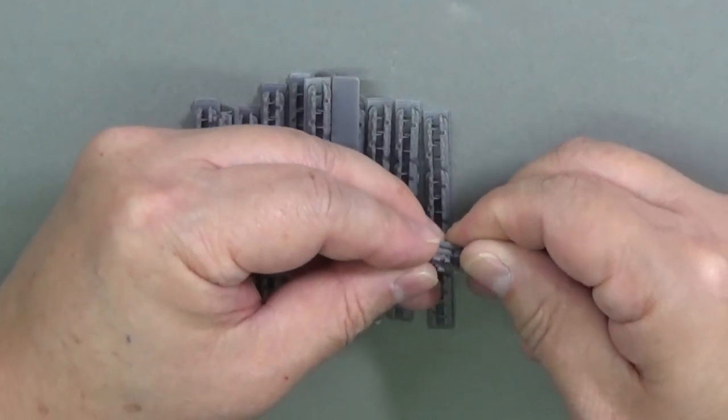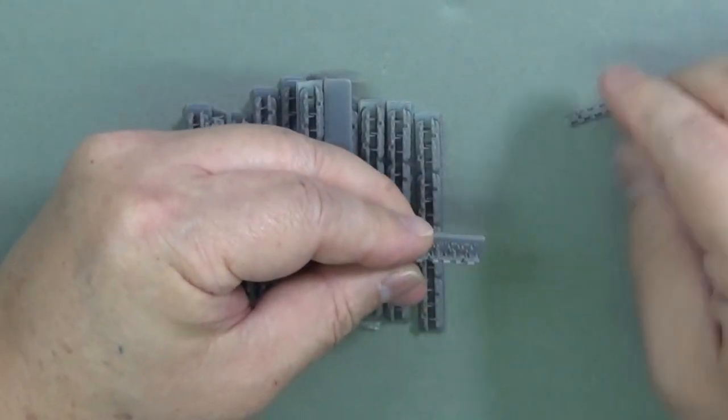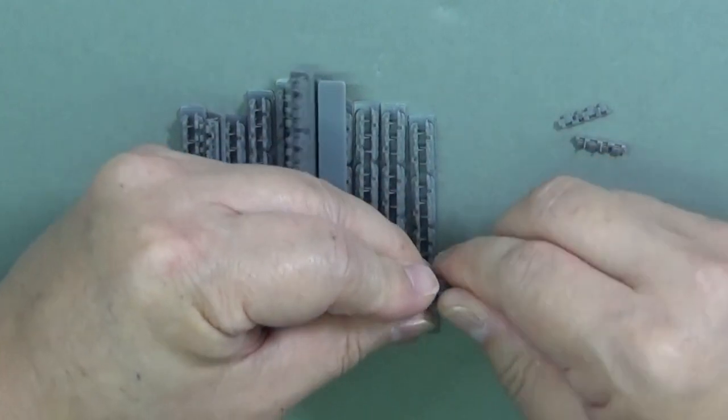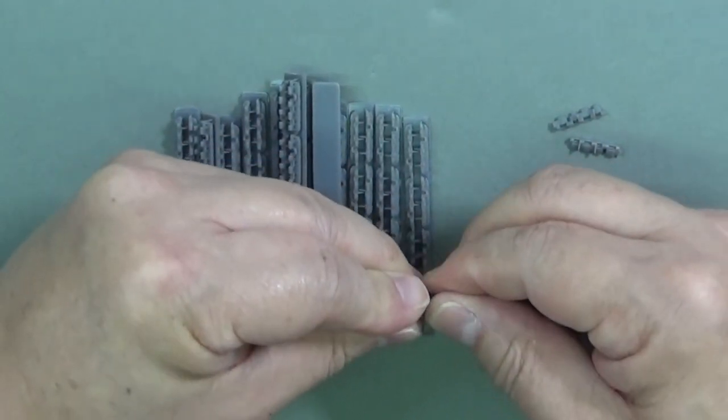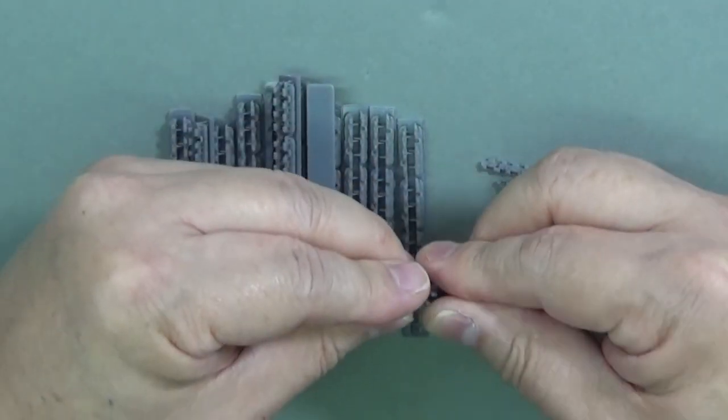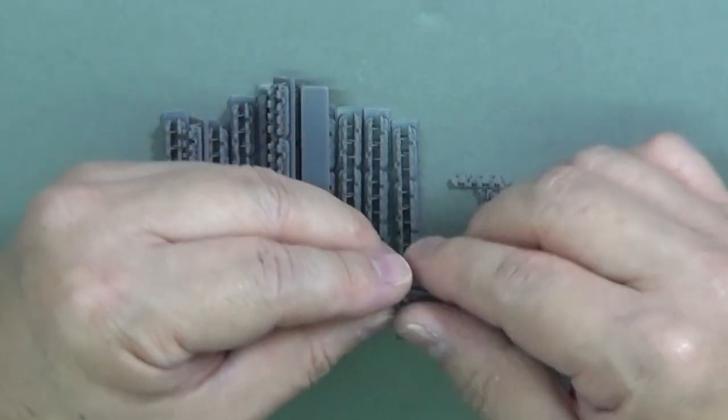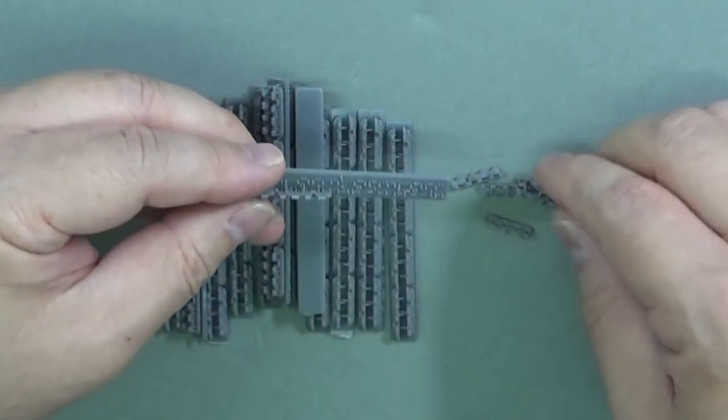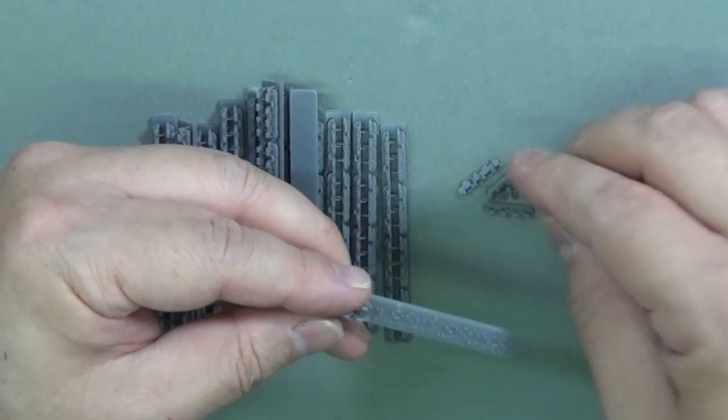Just as they recommend, I break all the track links from the building plate. I was a little nervous at the beginning, but once I get used to it, it's quite simple and easy.